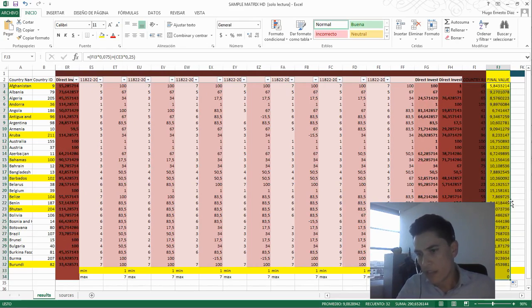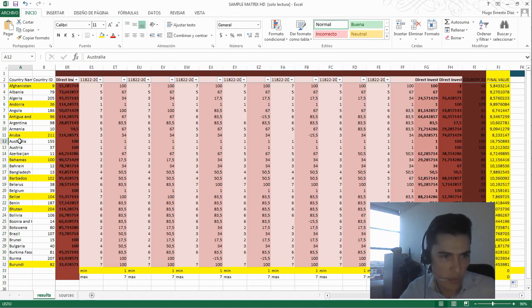Now, ideally, as you move and include more data and include more countries, more variables, and more dimensions, you're going to enlarge this final value until you have the country that is more attractive. In this exercise, one country that is appearing to be attractive is, for example, Australia with a very high number, or Belgium also has a very high number, or Brazil.